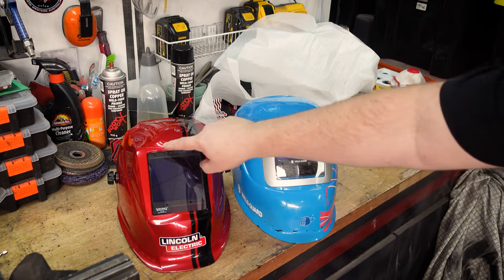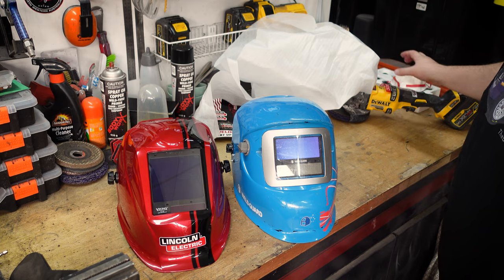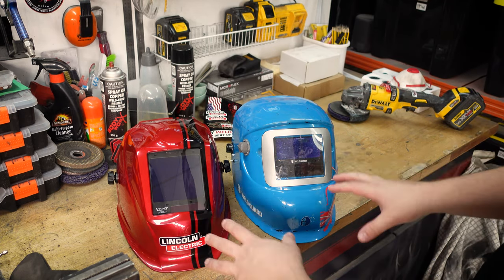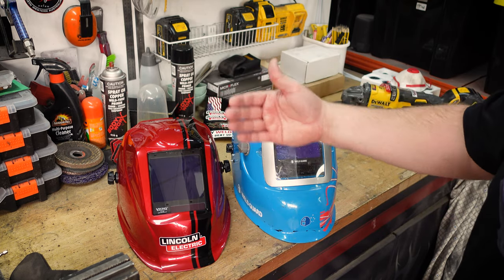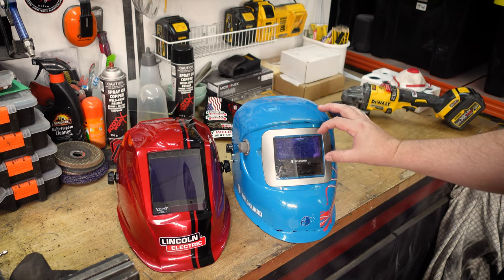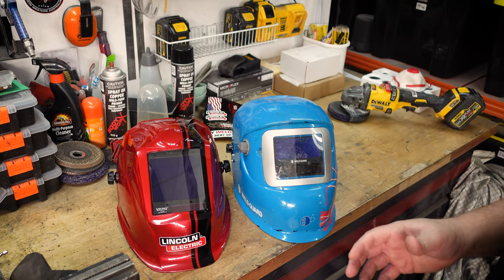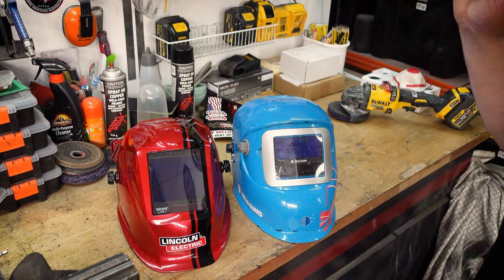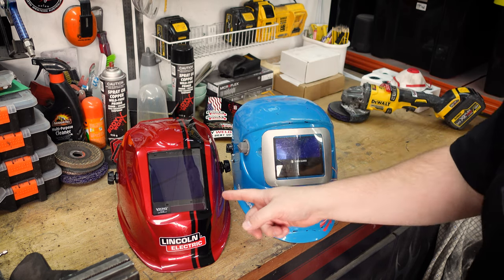And you can see all this area here is about double the height of the Weld Guard one. Now, it's not a particular requirement that you have to have a big screen. All this means is when the mask is sitting away from your face, you get a bit of a mailbox effect, and it can be very difficult to see what's around you and get context of where you're trying to weld, particularly when you are in cramped quarters or upside down under the car. And considering the welding that I've got to do inside the car and then under the car, I wanted something that was a lot bigger.